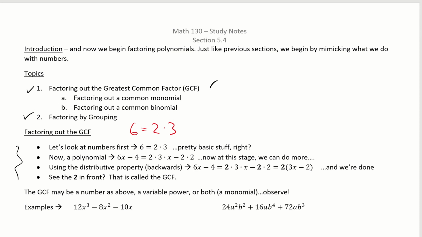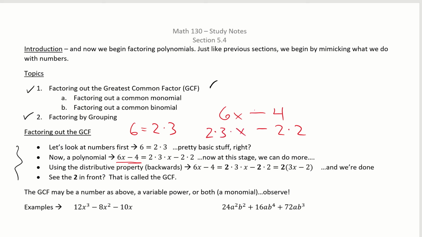All right, great. Now, do a polynomial, because that's our world right now. Let's do this polynomial. And you can see I'm factoring everything. Isn't it weird to factor the x? All right, so I'm doing it this way. 6x minus 4. Well, minus 4 is minus 2 times 2, no problem. But did you know that 6 can be written as 2 times 3? Of course you did. But you see that x?